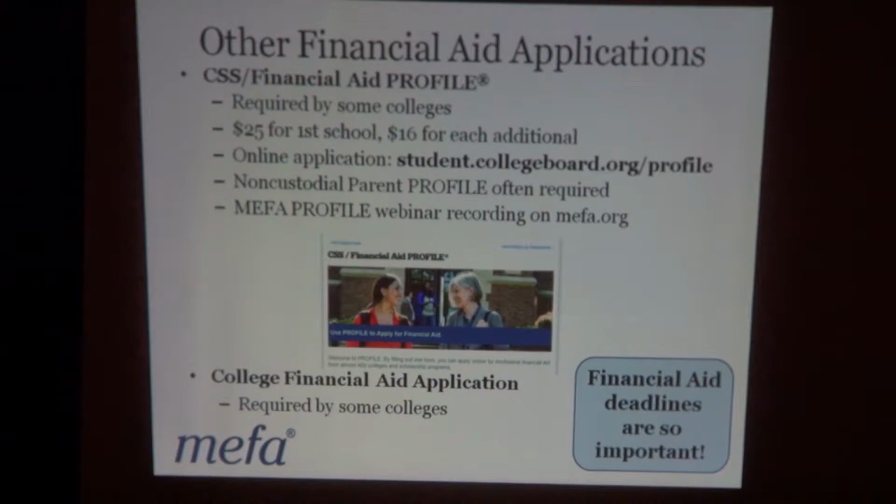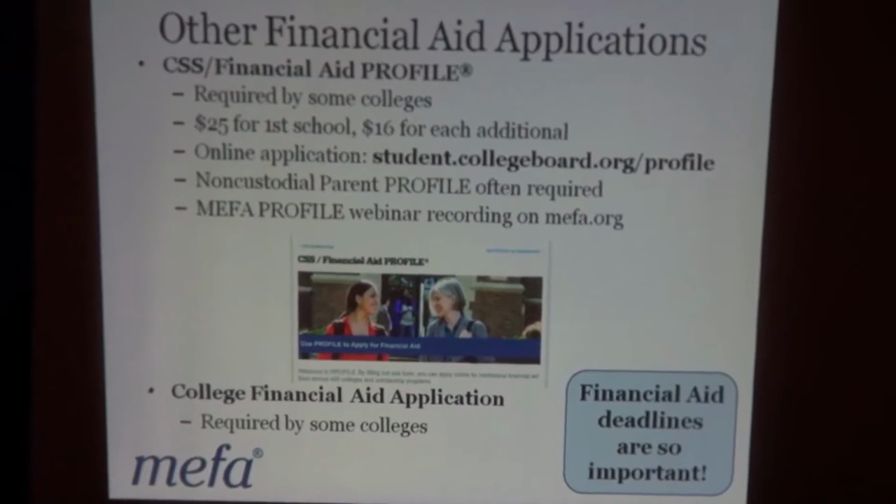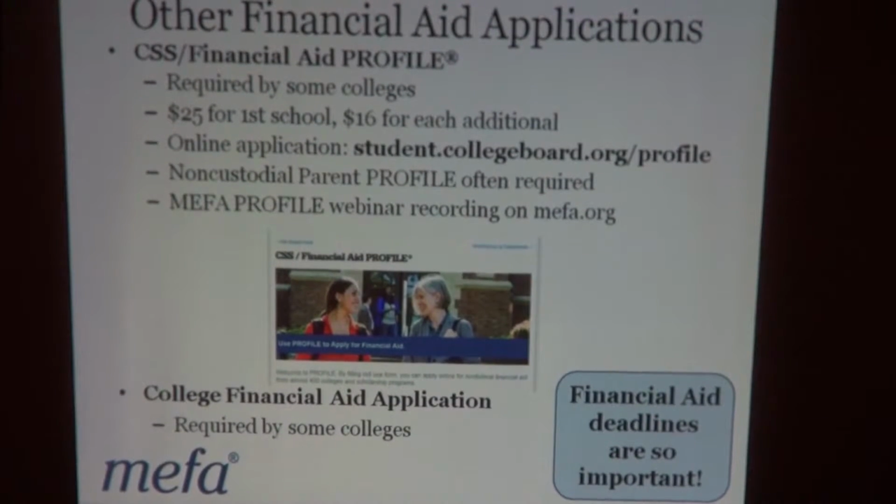Okay, so other aid applications, and I was referencing the CSS Profile form. Not everyone is going to have to fill this form out. Institutions that may have their own money to award often will have you fill this out. Some schools will actually only have you fill it out in the first year because this form is available as of October 1st to be filled out. So they may only ask for it in 1 year, and who knows if that will change next year. But many institutions that have their own funds to award are going to ask you to fill this form out.